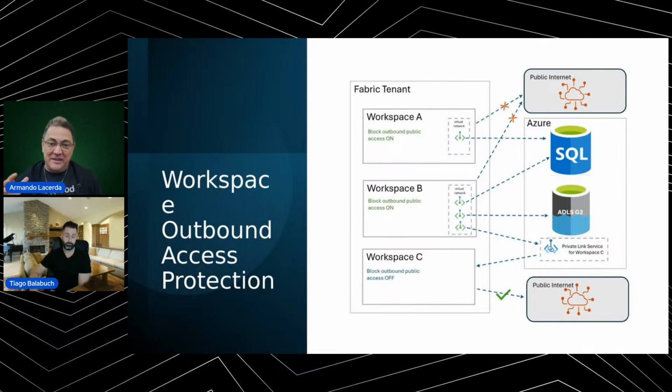They have regulations that belong to industries where there are criteria and regulations, and if you go outside of those regulations, they can be fined. They're like, I cannot use Fabric yet because I don't have what you just showed. And now they're like, okay, let's try this out. So yes, it's a long overdue feature in Power BI and Fabric. Yeah, exactly. And it's a good way to think about that.